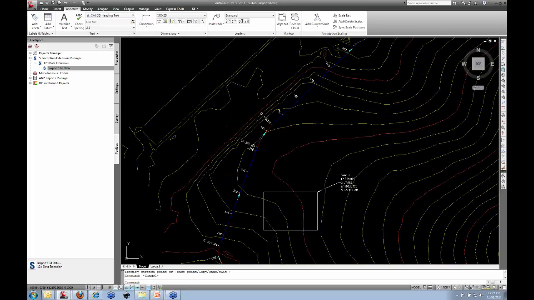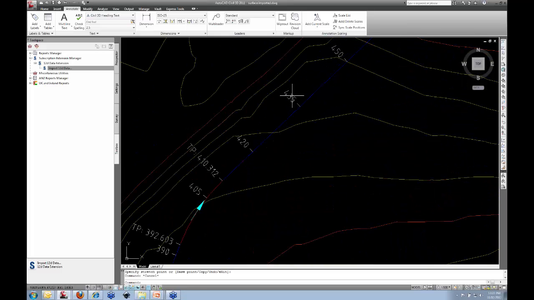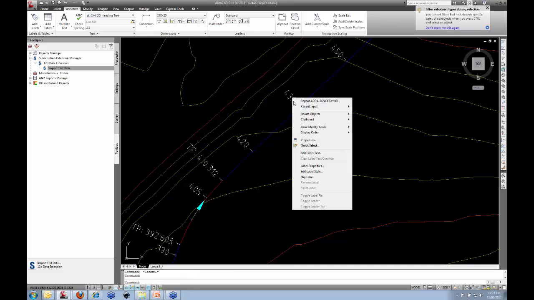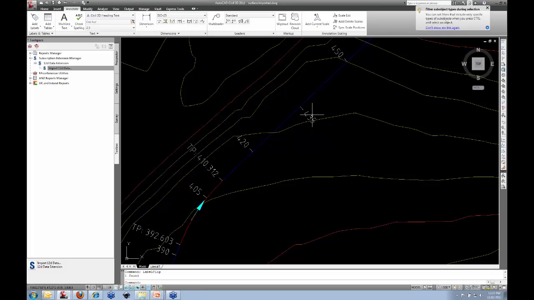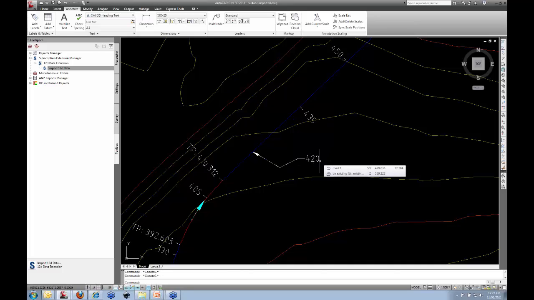There are some nice things here that you mightn't be aware of, where if some of these labels were crossing over other geometry, if you hold the control button, you can pick one of them, right click and select flip, and it puts it across to the other side. It's a simple little thing, but it can be very useful. You can also hold control and drag one label and do all kinds of groovy things with the actual annotation of it.